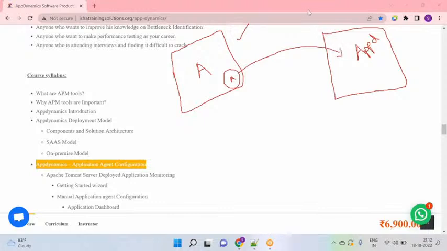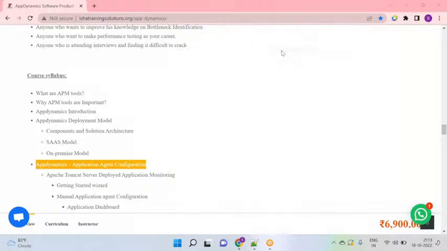All these things we are going to learn in a practical way, each and every thing. In this course of activity, I am going to explain how to set up that sample application in our local machine, how to create your AppDynamics account, how to download your agent, and how to configure that agent for this Java based application.